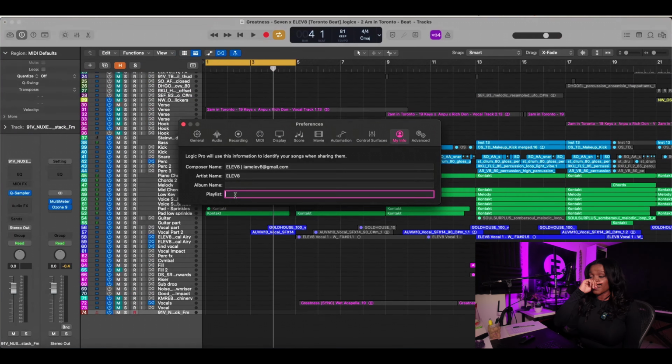And I don't know if other DAWs have this, but I think this is great. And I've talked to many different people in the industry that have said like there's been times where they lost certain information from the song, and it was for like a sync placement for TV and film. And one of the reasons why they were still able to use it was because the person had their information embedded into the song. And it's just genius.